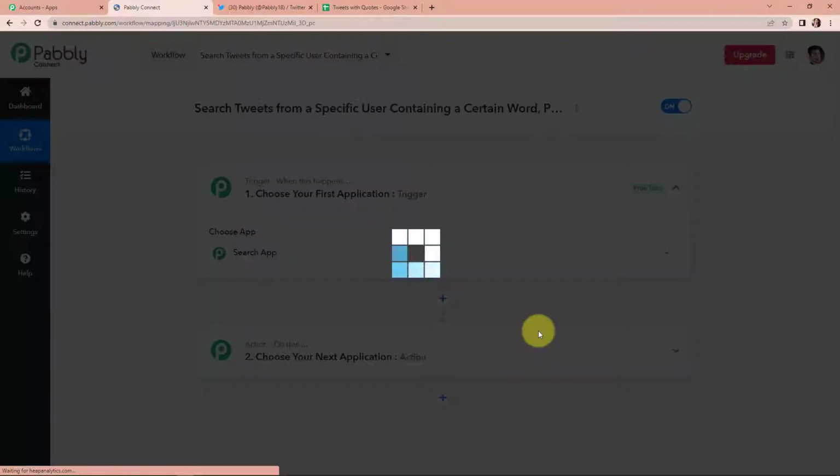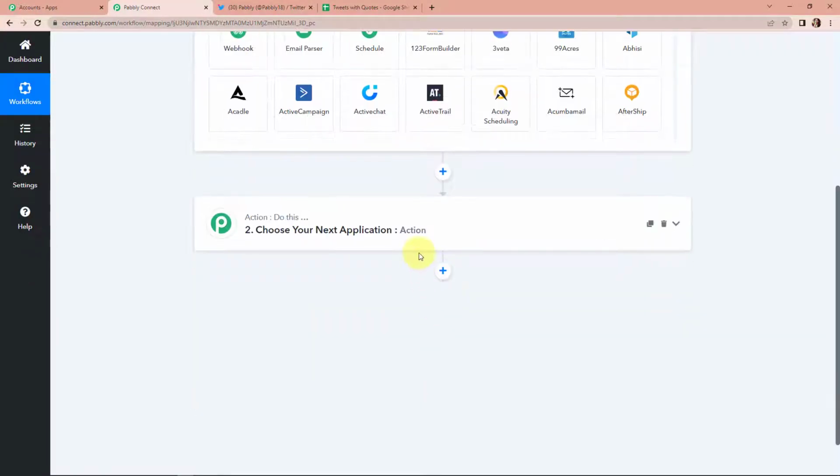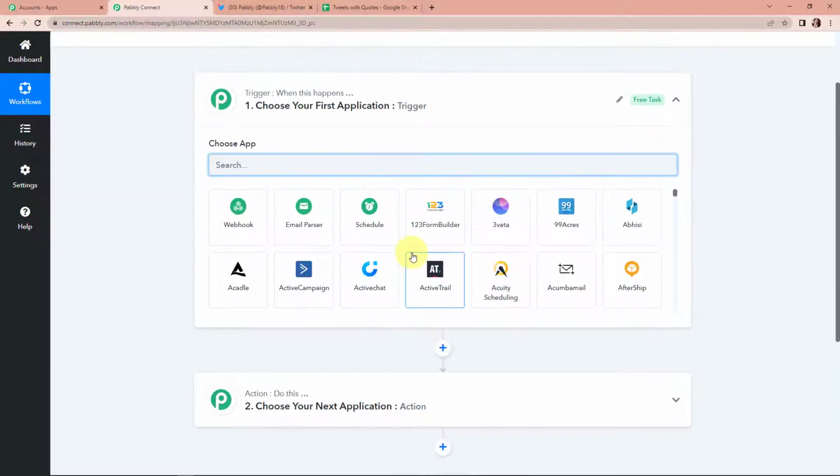As I do that, here we have reached another window which has got two extremely important events. One is trigger, another one is action. Triggers and actions are basically those two concepts on which this entire automation works. Trigger is when this happens, and action is do this. Action here is the response of our trigger application. So every time there is a tweet in that particular list with a particular hashtag, then automatically the information of that tweet will go to my Google Sheet.